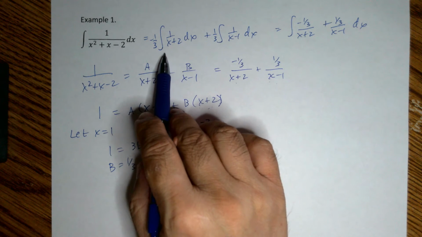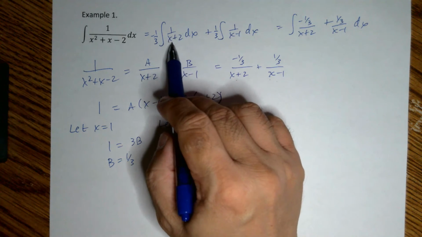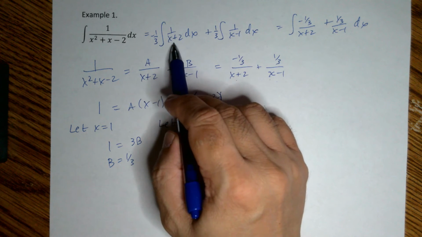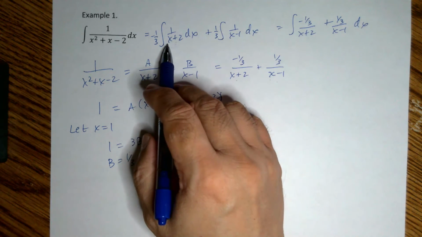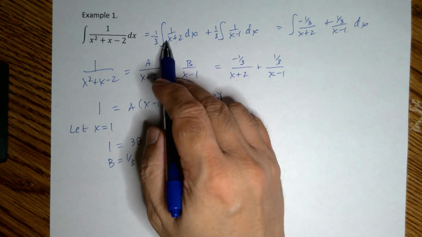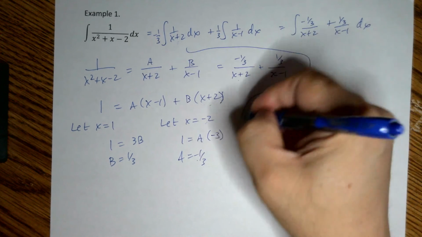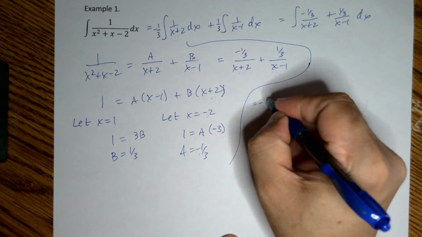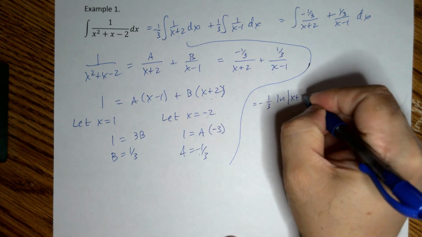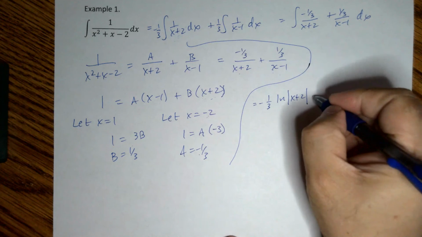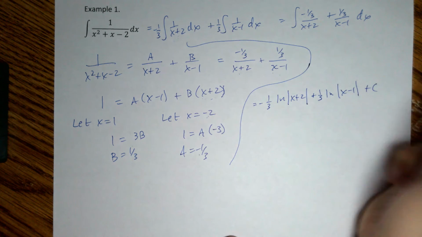Now, what I'm going to do is integrate this. Remember, that's easy. Whenever it's a linear binomial in the denominator, it's just going to be the natural log of that. If there's a number in front of the variable x, then you might have to compensate for that, but this example is just natural log. So I'll put my answer down here. It equals negative 1/3 times the natural log of the absolute value of x plus 2, and then this one is the natural log of the absolute value of x minus 1, plus c.